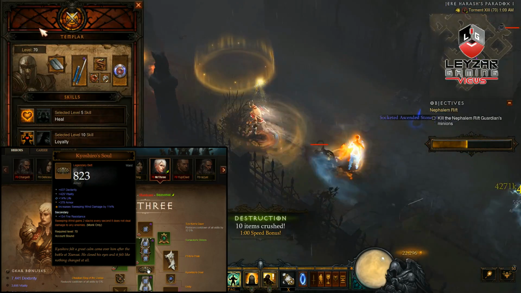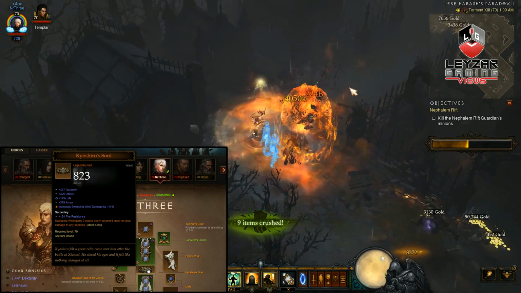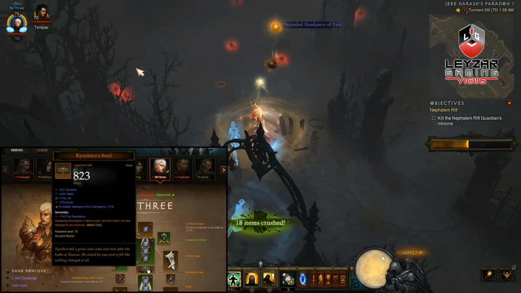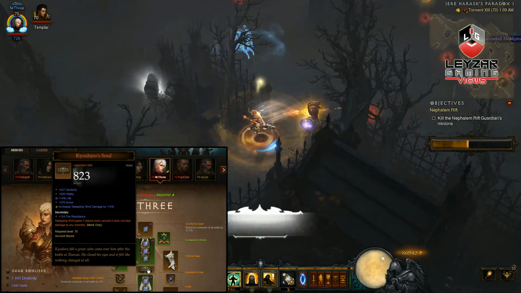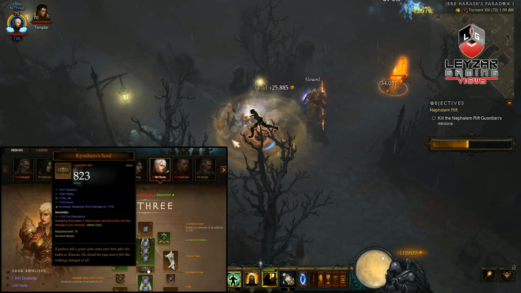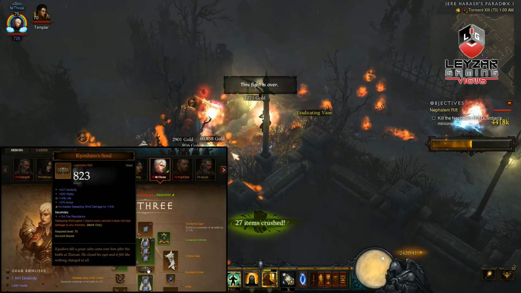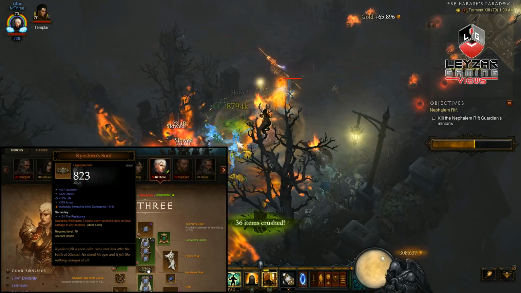For the belt, this is not the best belt, this is a commodity belt I'm using, Kyoshiro's Soul. Now this one, Sweeping Wind gains 2 stacks every second. It does not deal damage to enemies. I simply use this one because sometimes I forget to reactivate Sweeping Wind, which will mean death, because of the first set bonus of Sunwuko's Soul.